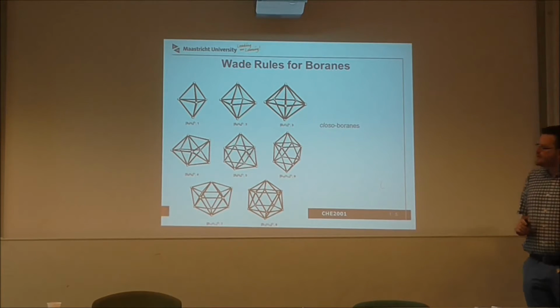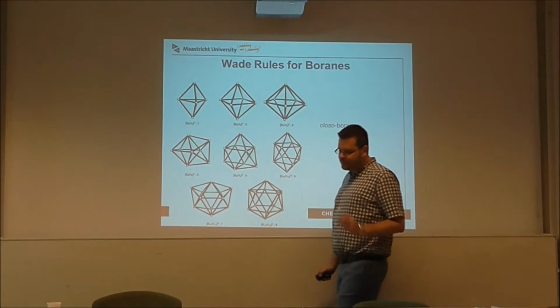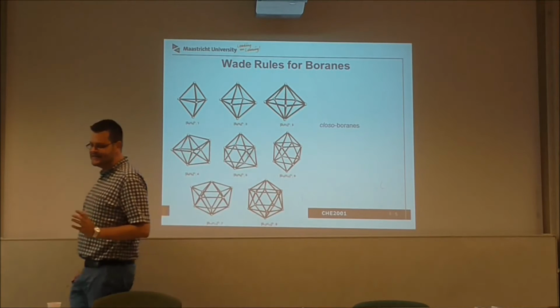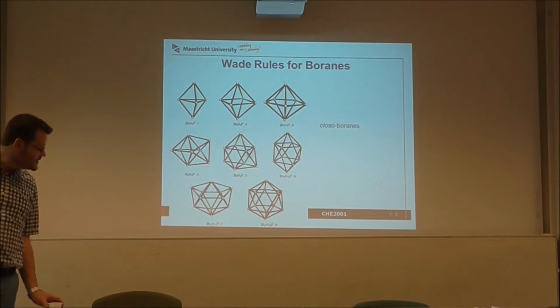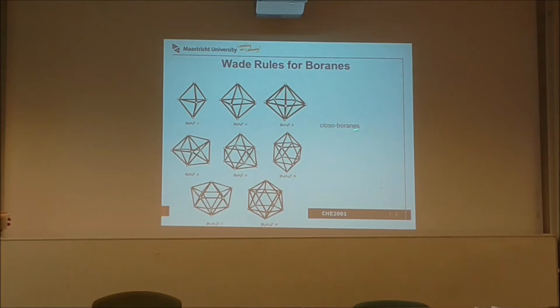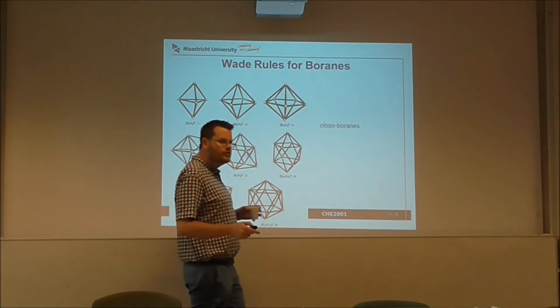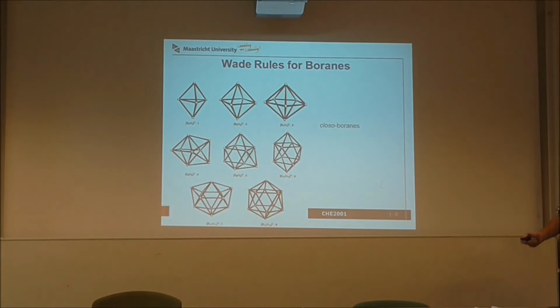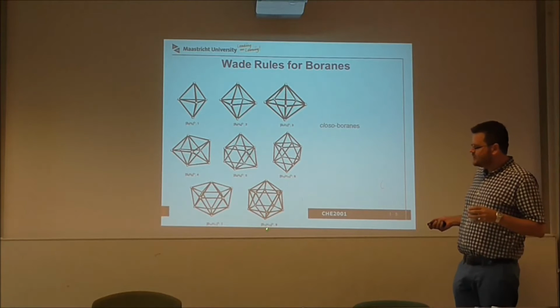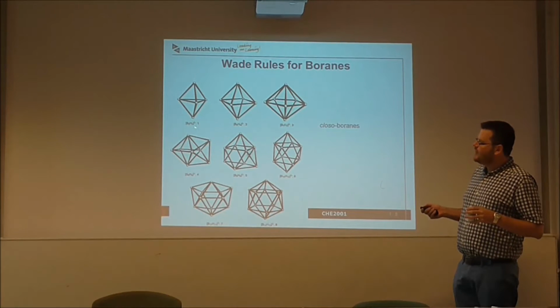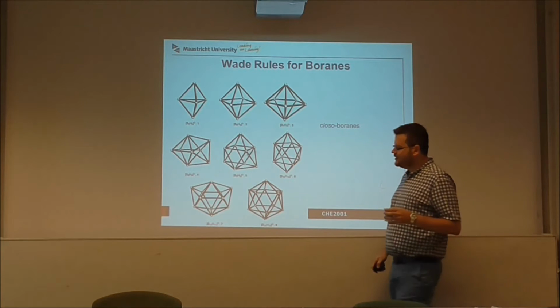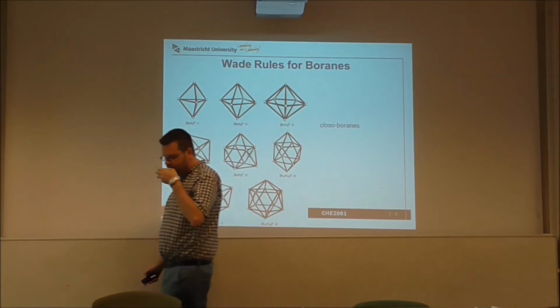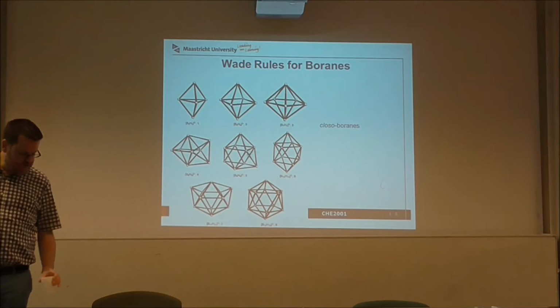I just want to show you that boron is a very special element because it has the propensity to form clusters. Now today's all about clusters. Here we have what are so-called closo boranes. And you'll see where this closo comes from in a moment. We have a range of closo boranes here. As you can see, these are some examples, right up to B12H12, B5H5. So you see, we're just increasing the nuclearity. Those are the closo boranes.